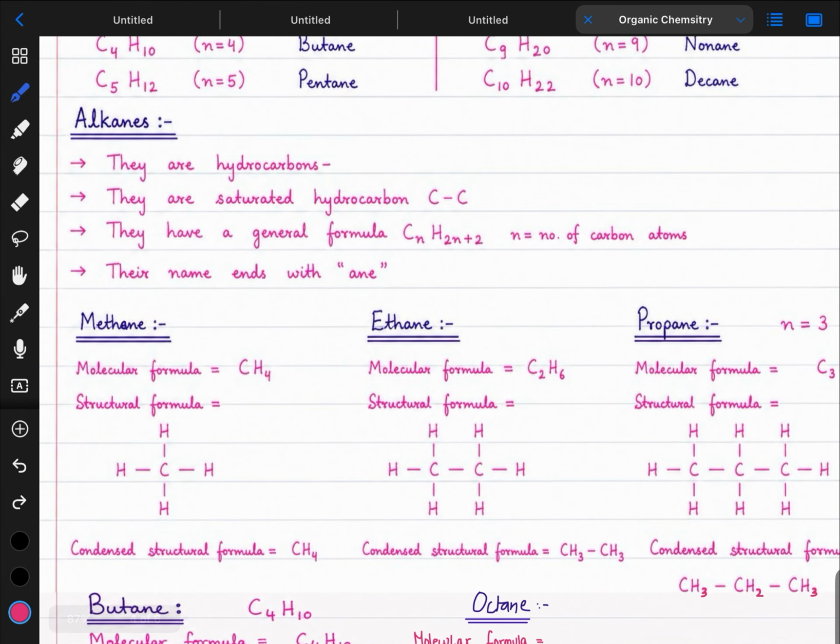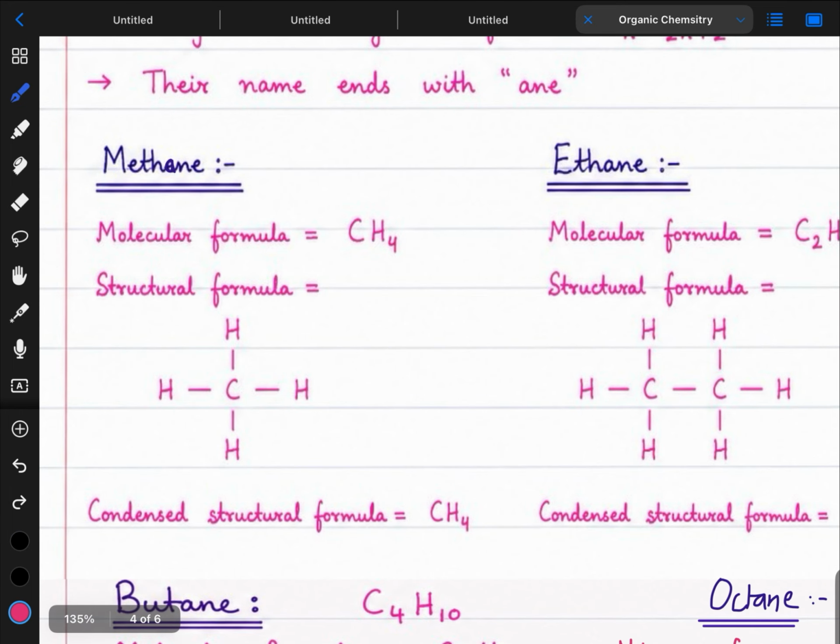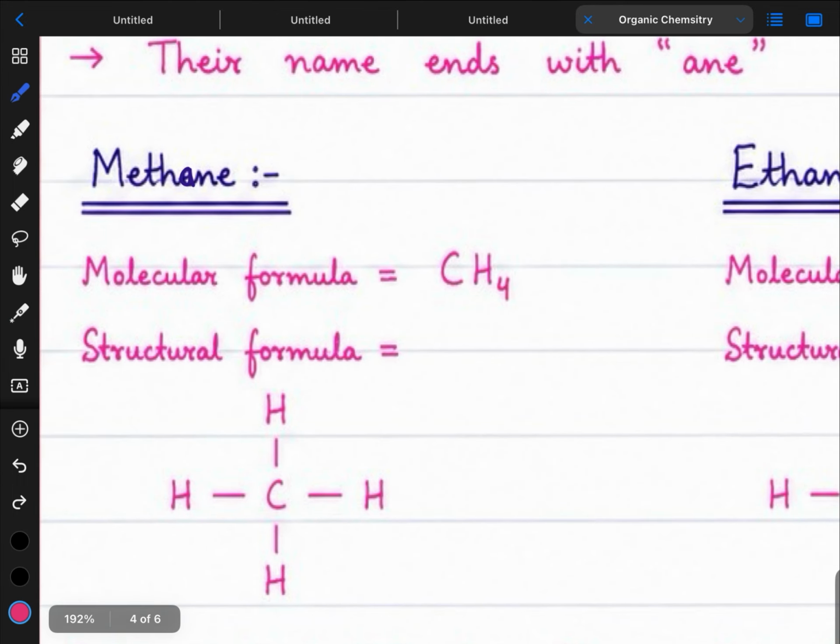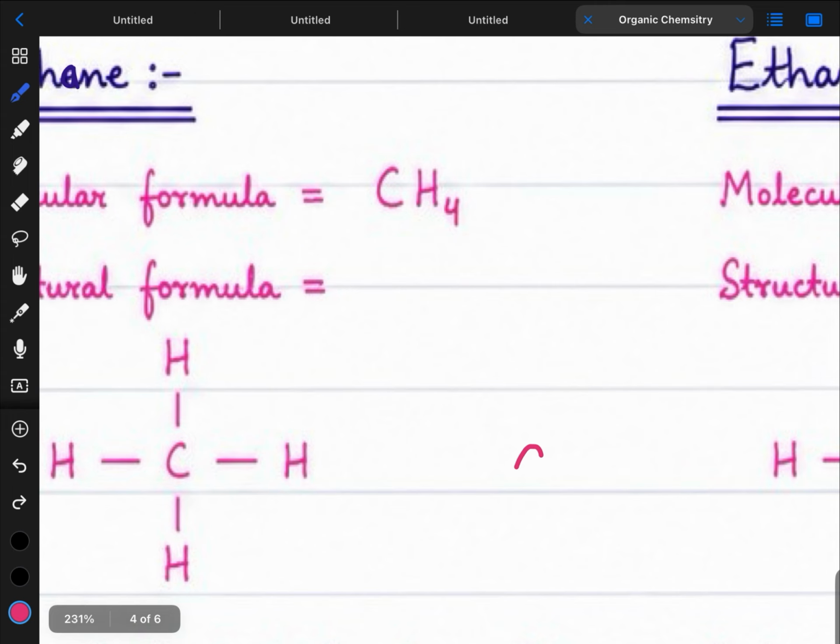It's actually very basic. So now you are able to write down the molecular formula, as we have to use a general formula for it. I'm going to show you how to write the structural formula for it. Firstly, we have here methane as an example. Methane, which has meth, which means one carbon atom. So we're going to write down firstly the number of carbon atoms that we have in our compound. Now, as you can see, methane contains only one carbon atom, so we're just going to write 1C.